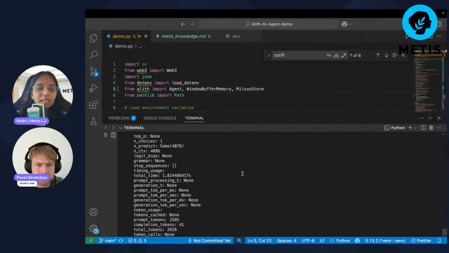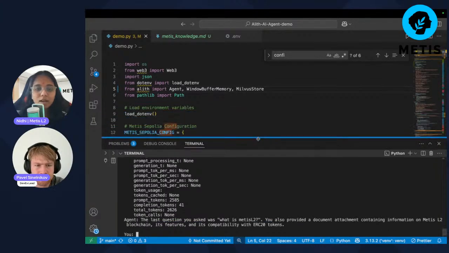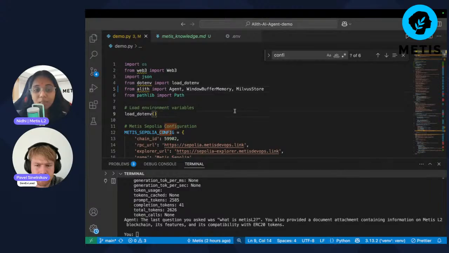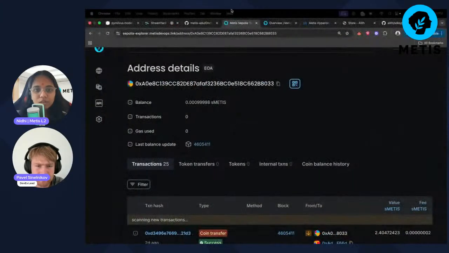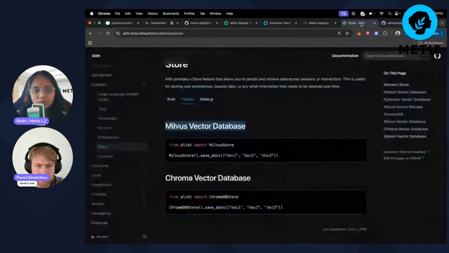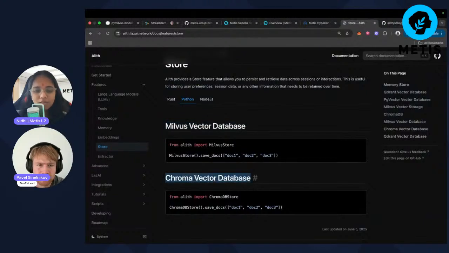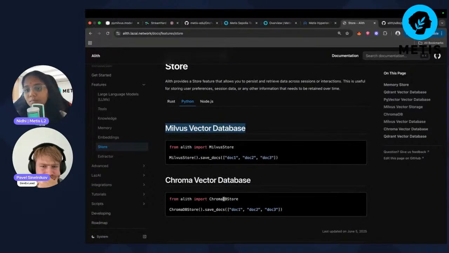So that's all, I guess, to know about window buffer memory and this RAG system. The vector store we have used is one option. You can also use the Chroma vector database as well. I have used this one in this tutorial, but if you want to use Chroma, feel free to use Chroma.